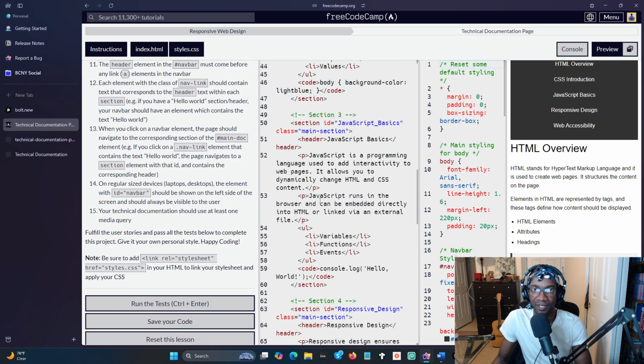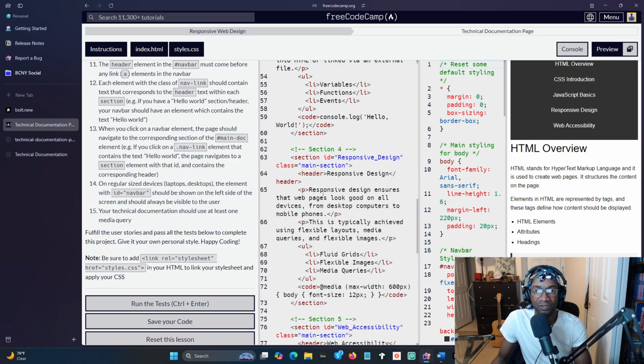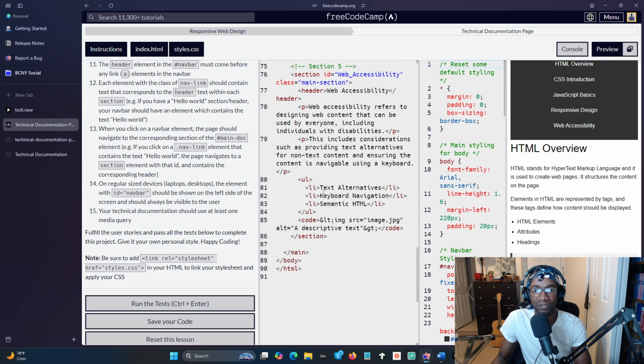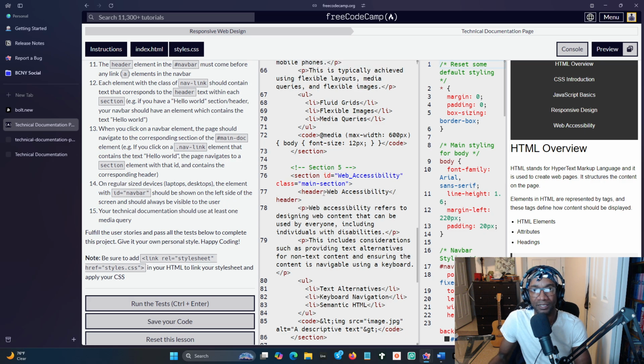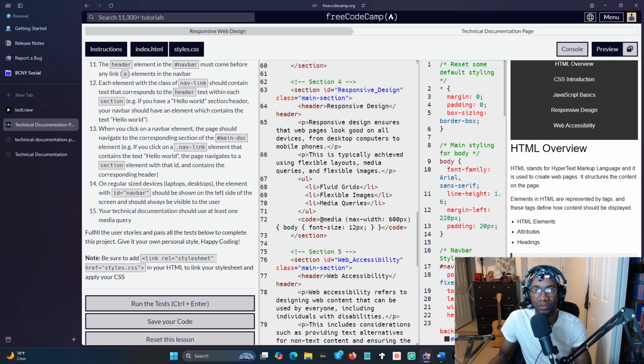And I'm not a dev, but it's hard for me to call myself a non-dev anymore, just because I have been doing this for almost 50 days straight, just freeCodeCamp in the last month, every day, 30 minutes a day, and I've come a long way. And the fact that I understand this stuff and that I can put together stuff like this, and I know what to ask, I think that's the biggest thing I'm getting from going through this curriculum, even though I'm just one-shotting these projects, right?